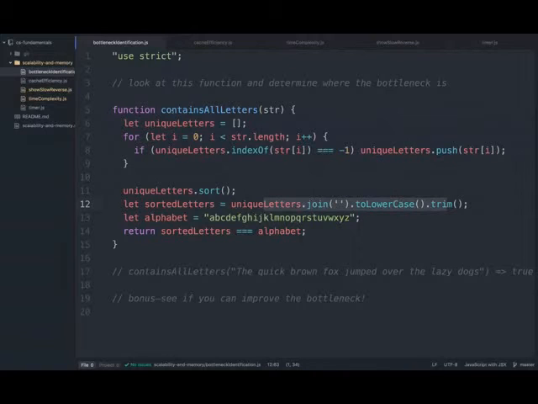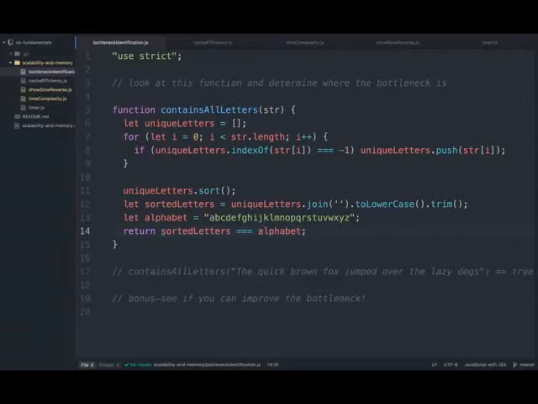If you have other symbols it might mess up, but let's assume it's only spaces and letters. It'll get rid of all the spaces and just have the letters. And if it contains every letter, it should be equal to this alphabet string right here. So it returns sorted letters triple equals alphabet.